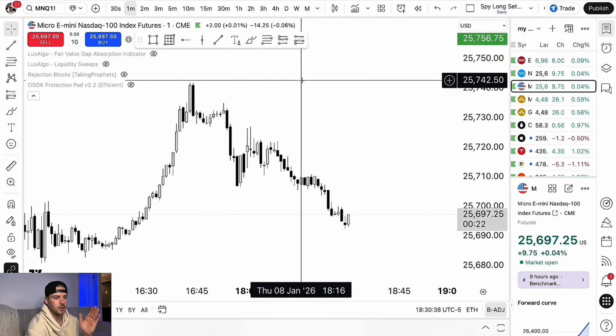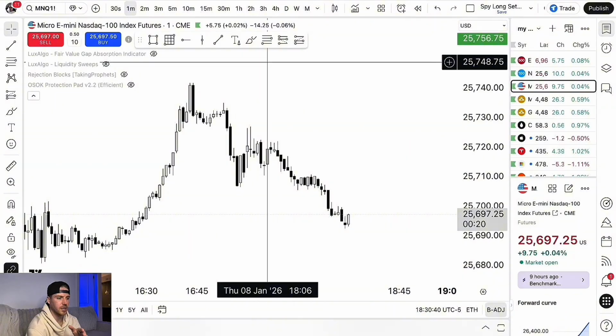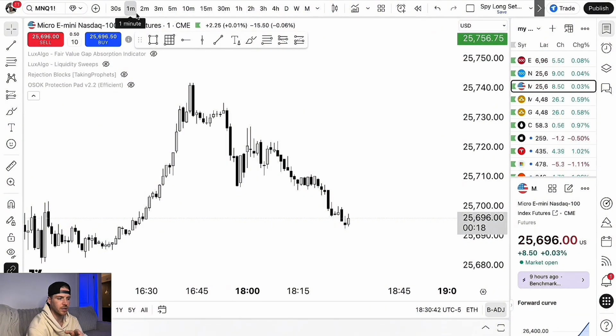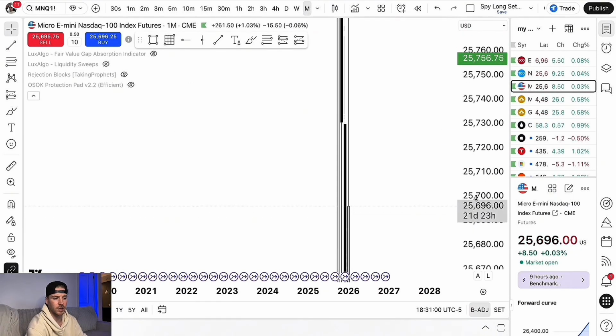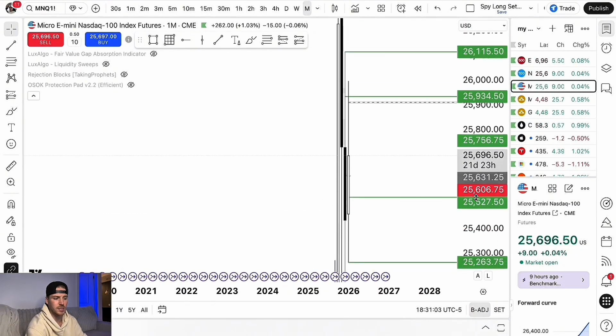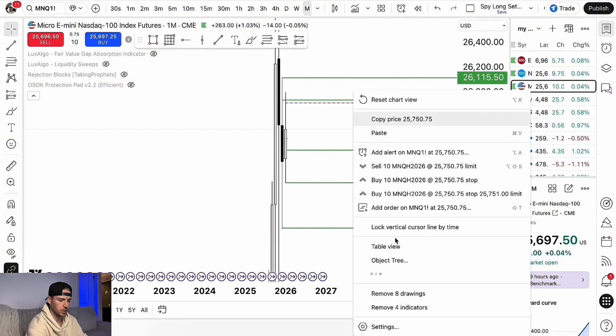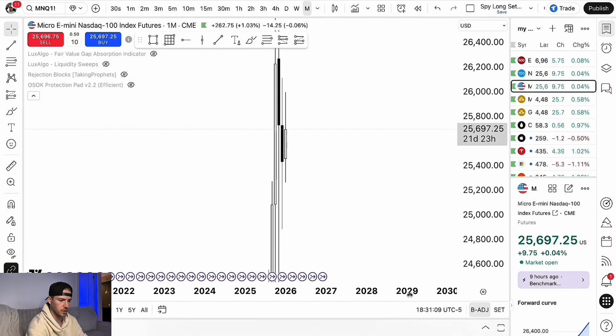So what is very important to understand is you see these minute charts right here. So this is the 1 minute time frame, the 2 minute time frame, 3 minute time frame, 5 minute, 10 minute, so on and so forth. Okay, we got the 1 hour, 2 hour, 3 hour, 4 hour. We got the days, the weeks, and the months. So when you click on this, this is the time frame. Okay, so that means that now, sorry, I got some drawings on here.